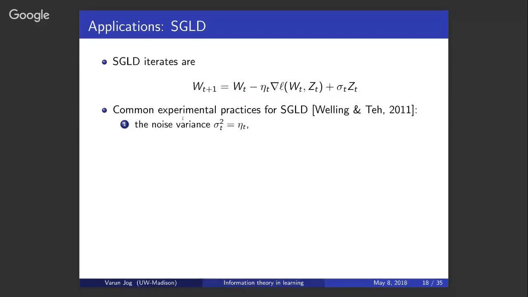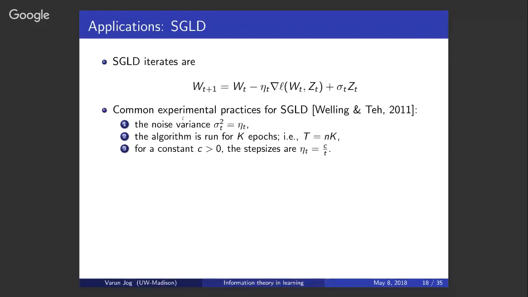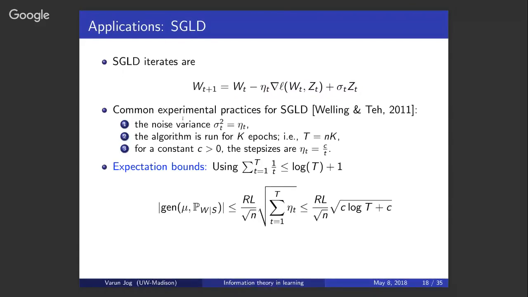So there are a bunch of common choices that people use for sigma squared, the length of the algorithm, the amount of time you run it, and what the step size should be. Again, what our result is going to do is look at what eta_t you want, what sigma you want, what T you want, and just plug it in and say, well, if you're going to use SGLD for your optimization procedure, this is what your generalization is guaranteed to be. So it's something like 1 over root n, and it scales like the square root of the log of the time.